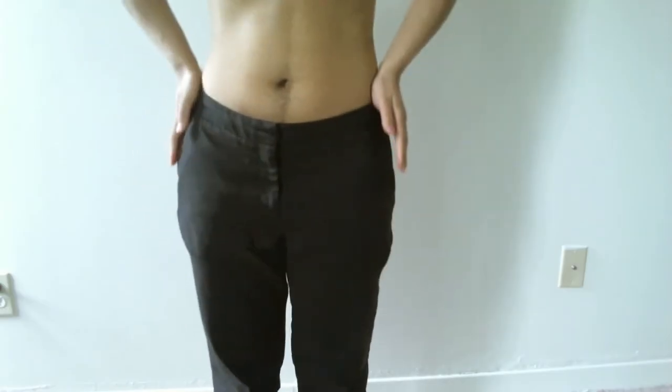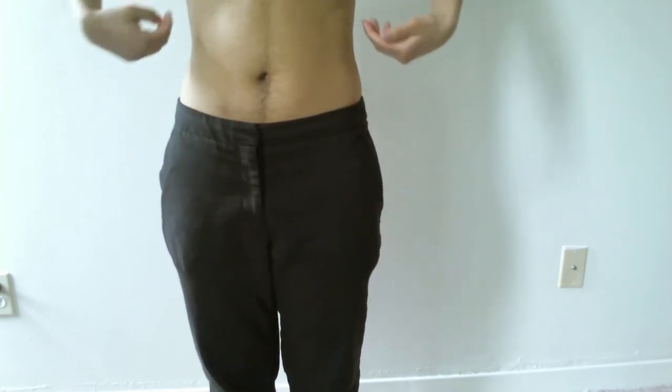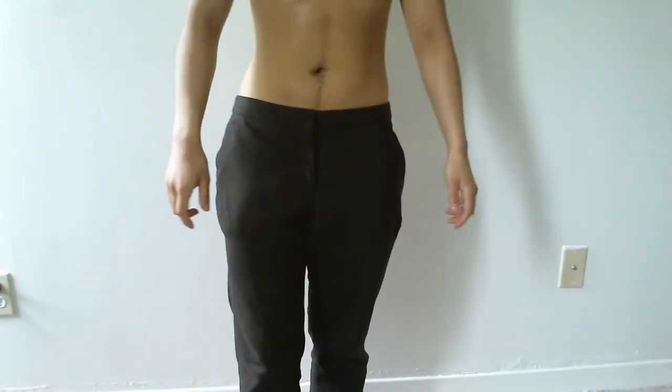So the thing is, because I've been so focused on my chest, whenever I look at myself, I'm like, oh, my chest, I can't wait to get rid of it. But then after, when it's gone, it really focused the emphasis to the curve of my waist and my hips. It's not much because I'm pretty small, but I can see it where it comes in like that, and then it tapers back down, kind of like an hourglass, but not really that much. So that made me feel pretty bad for a bit.